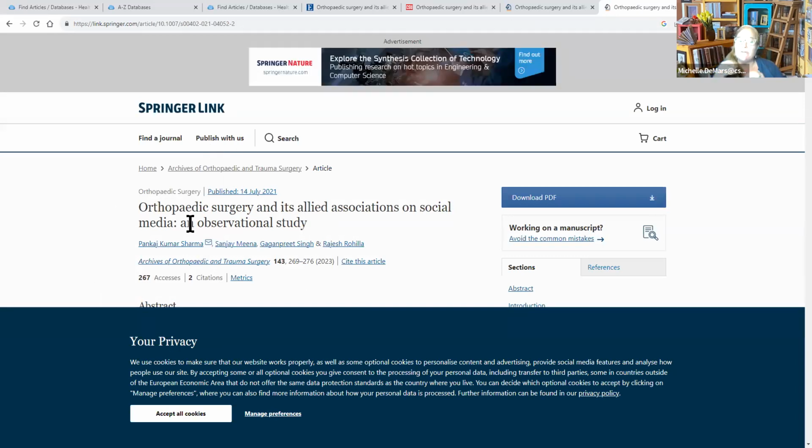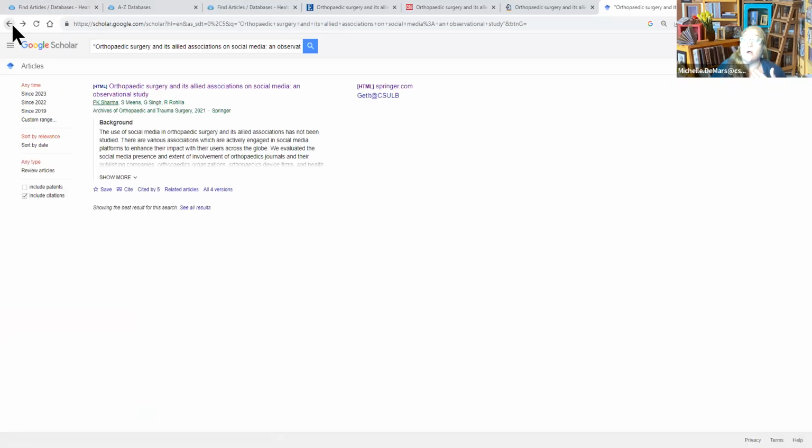So if you are ever looking for an article and you're not having a lot of success in some of the traditional databases, or you're having success there and you want to expand your search even more, try Google Scholar, but do it in a very methodical way. You want to make sure that you are using Google Scholar linked to the library. Because what's going to happen then is instead of sending you to a publisher's page where they're asking you to pay for it, it'll send you to the free copy provided to you by the library.